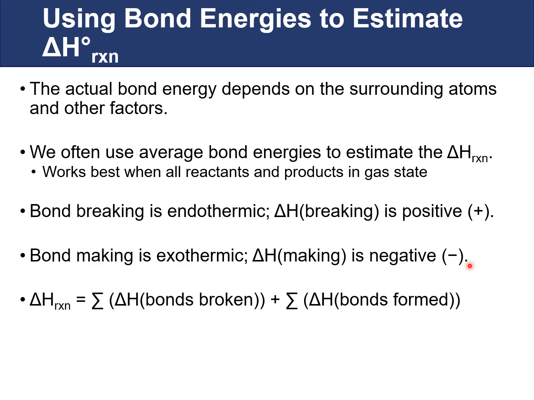To find the change in energy for a reaction, we would add up all the bonds broken plus all the bonds formed using the correct sign for each. So if we are breaking a bond, we have to use positive delta H values, and if we are making bonds, then we would use the negative of the value we find in the tables. Add them all up, and you would get the change in enthalpy, or the amount of energy that is either required for the reaction to take place, or that the reaction will give off as it takes place.